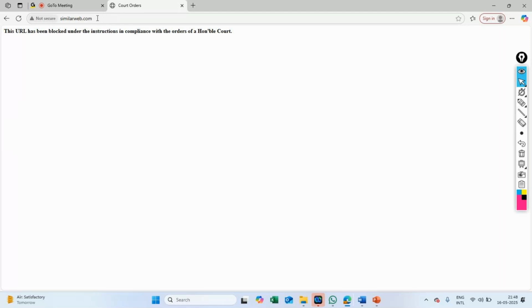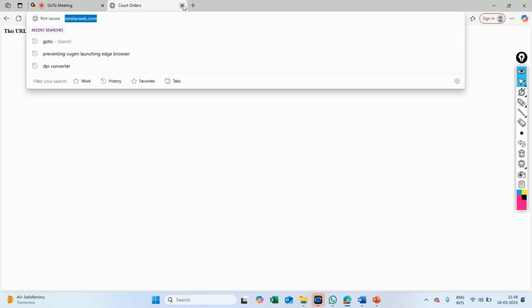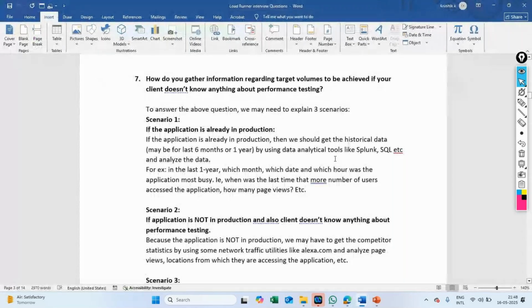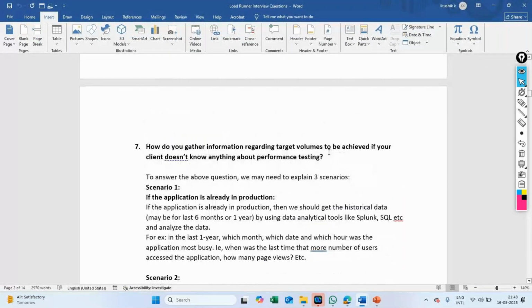What will we do for taking that 6 months or 1 year of historical data if we don't know what scenarios to test, or what SLA we need? No, if it's an existing application, they will know which scenarios are critical.